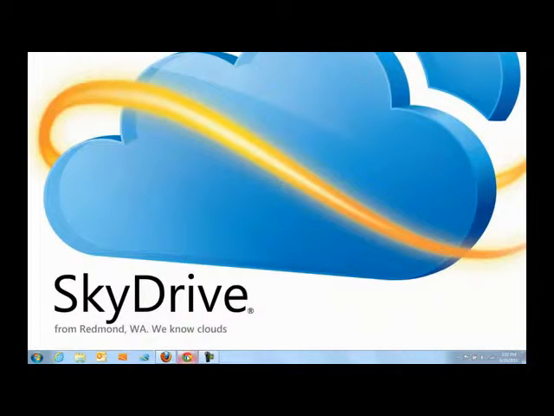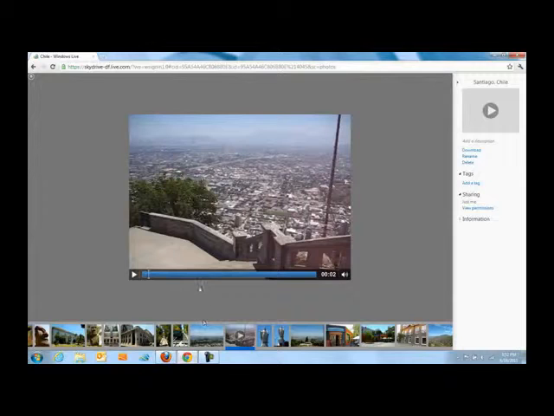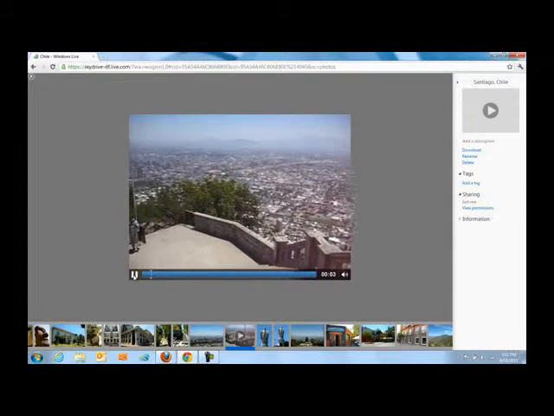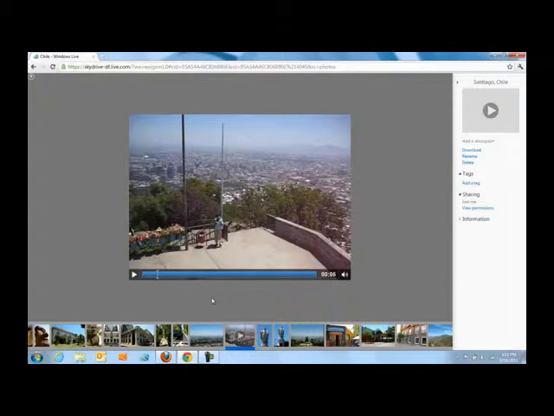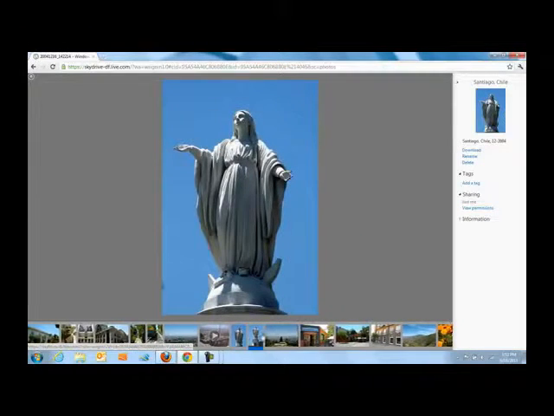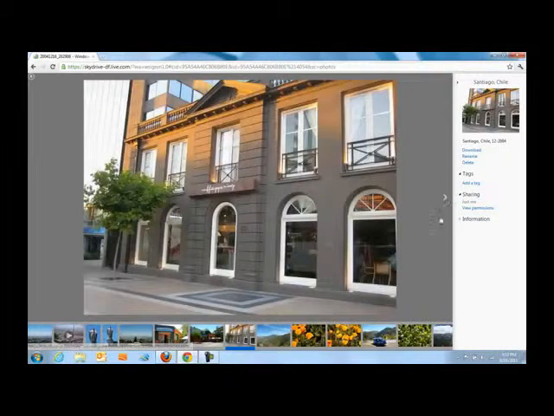Now I'm going to switch over to Google Chrome and demonstrate another feature that we built, taking advantage of the HTML5 video tag, so that when you share things like videos with your friends, they don't have to install any software to watch them. We built the slideshow experience that you're seeing here to be really fast. We also built it to work really well across all the different browsers that your friends and family might be using to look at your photos.